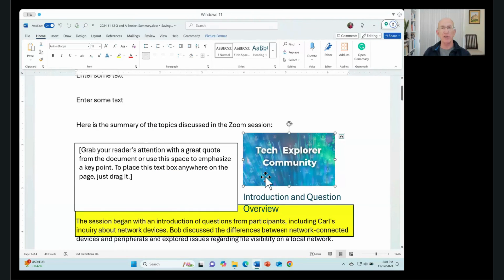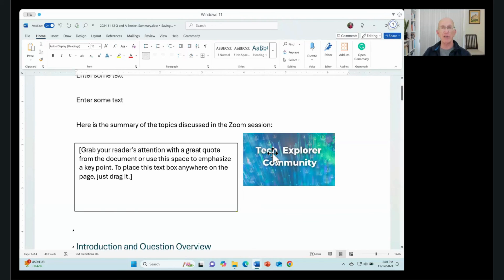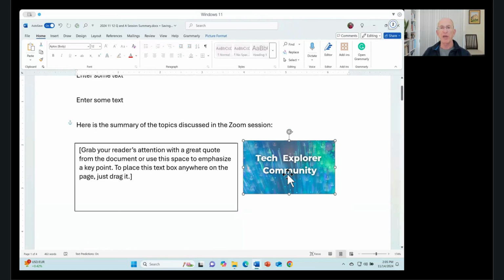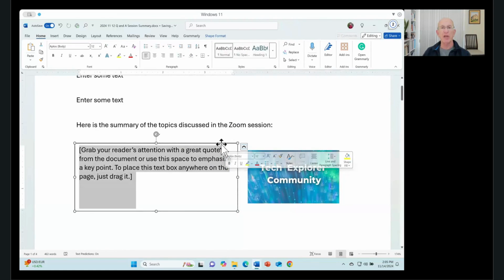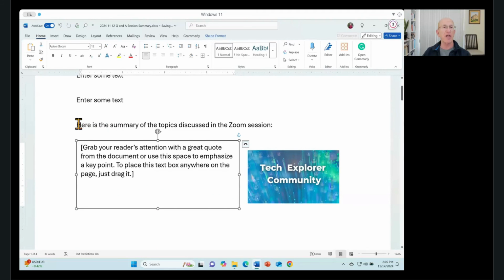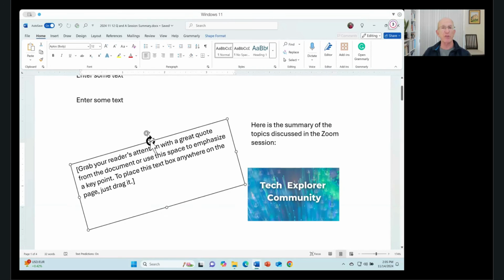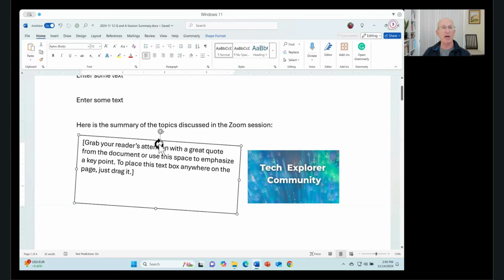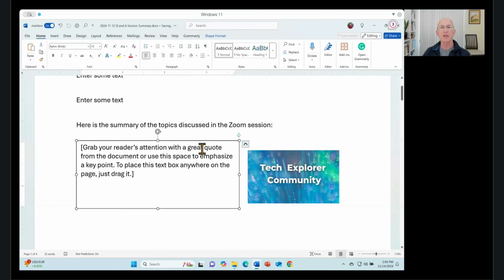So I can change this and I can move these over to the right. I can insert pages here. I can insert and change this to a text wrapping. And now these are shapes that I can manipulate and move around independently of any text. This is a line of text right here that I'm looking at. This is a text box that has text inside of it. So this can be moved, it can be repositioned in any way, but it is a box as opposed to a line of text.